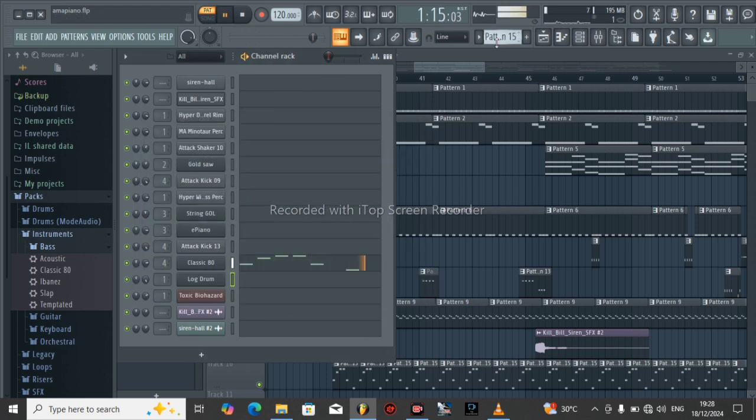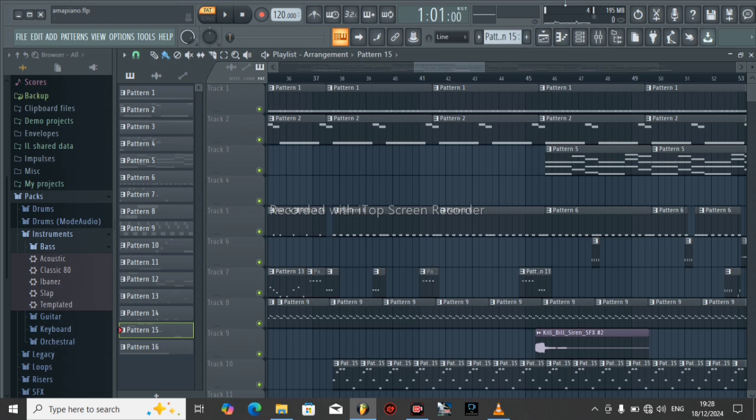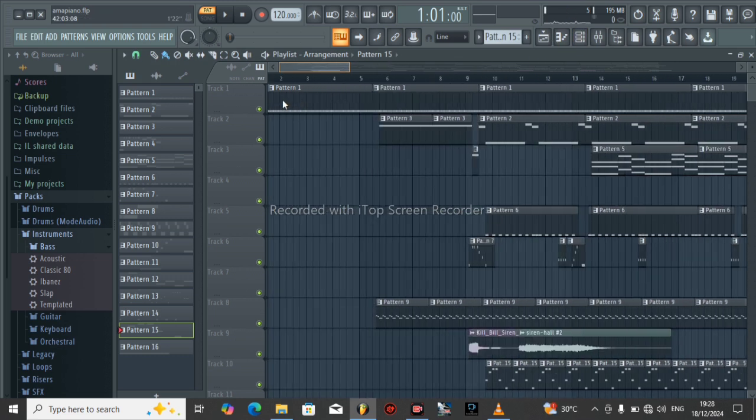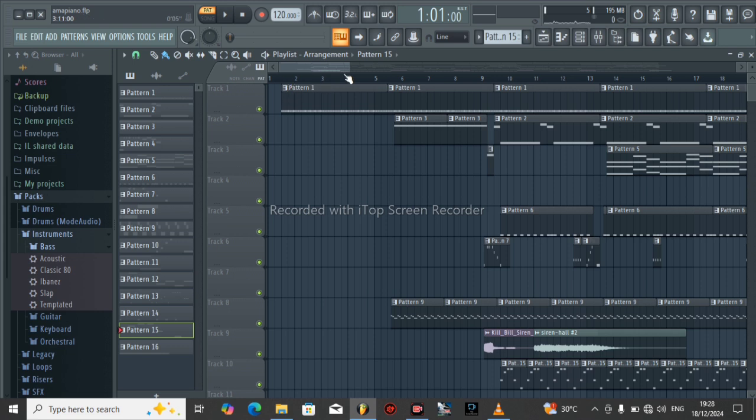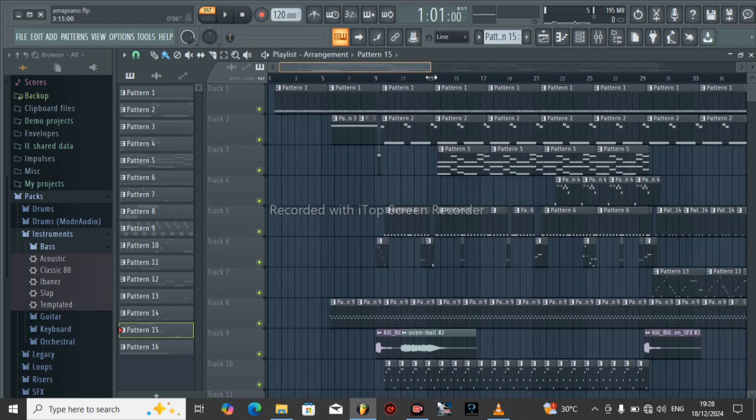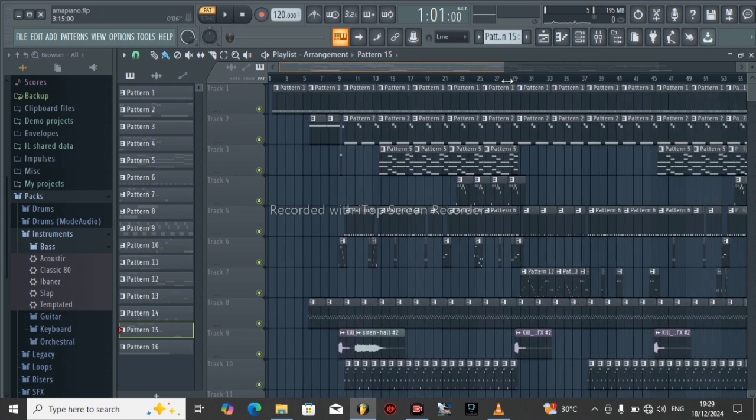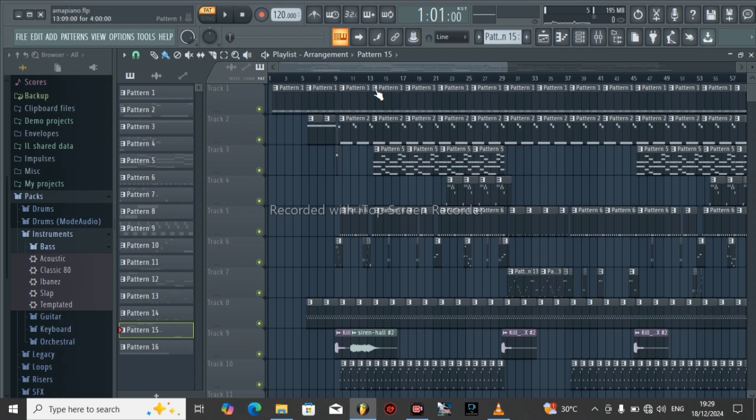And finally, our bars. These are just the patterns that were used for the song, and as you can see, I arranged them, I assembled them in an orderly form, so that it is easy for me to edit whichever sound that I want to edit.